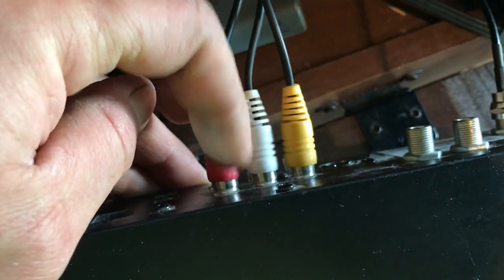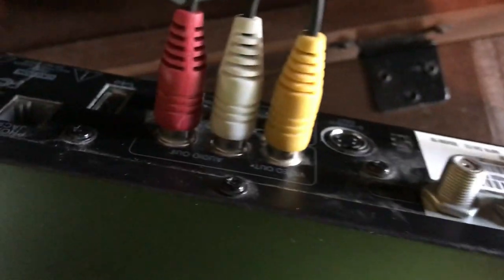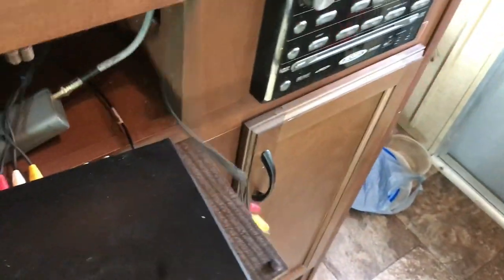Back up just a little bit, guys. Instead of running the coax back here to this, I'm just going to run a video out, the RCA cables, video and audio left and right. And I mean, this is a pretty dated unit. Other than S-video, that is the best quality that I'm going to get. So instead of running that coax, I've just ran that through. Got this coming up through here. Here it is. And we'll just hook all that up. Now let's see if we can get us a signal.